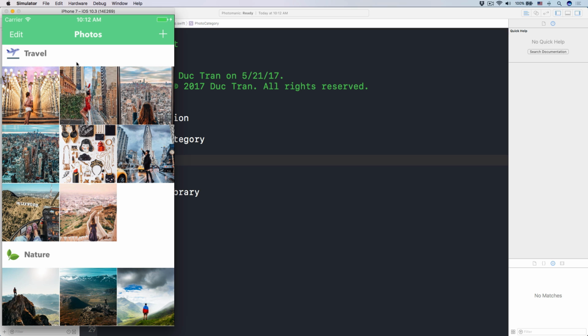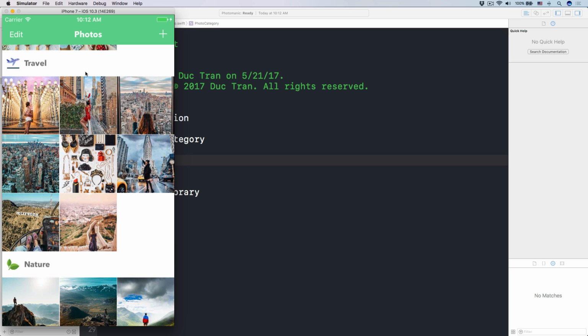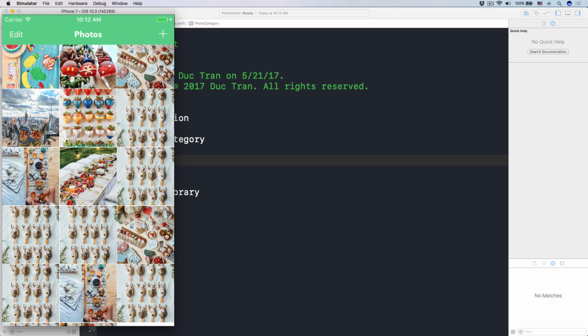It has prototype cells. The only difference between collection view and table view, mostly on the conceptual level, is that the collection view has a different object that will control the layout of the collection view. Meaning, do you want it to be a grid like this, or do you want it to be like the carousel that you can slide left and right?